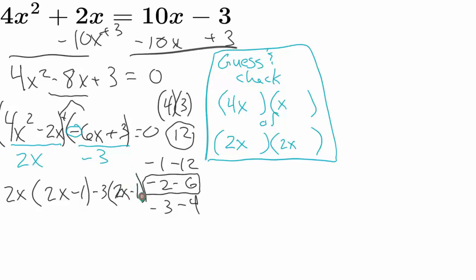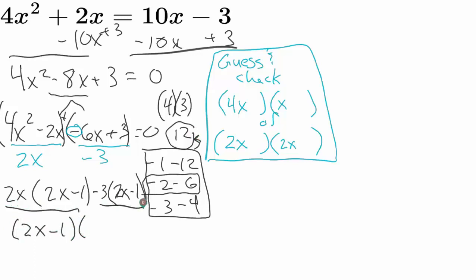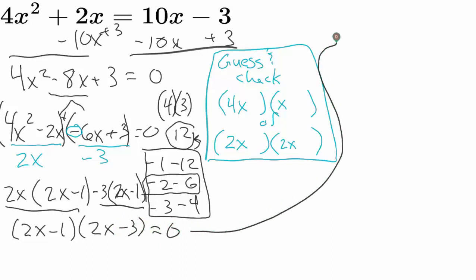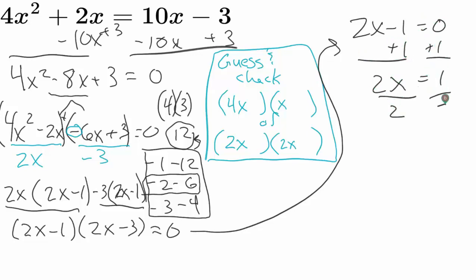Okay, so I'm going to go ahead and group this up here so we can see that's part of this. And then I can go ahead and factor out a 2x minus 1 from both sides. One is on this side, one is on this side, and then we're left with 2x minus 3. Keep in mind this still equals 0. All right, so let's go ahead and set each of these equal to 0 and solve. So I have 2x minus 1 equals 0, and we're going to add 1 to both sides. We get 2x equals 1, divided by 2, we get x equals 1/2.